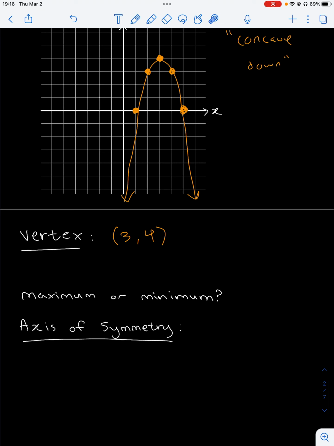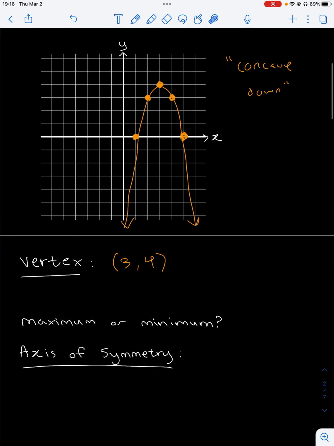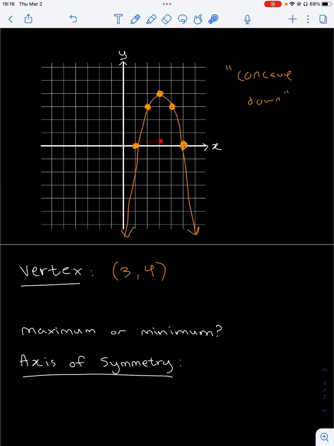Now, a word associated with vertex is that it's going to be, for a quadratic equation, either a maximum point or a minimum point. Now, the location of the vertex is the x coordinate of that. Like if I were to say, where's the vertex? You could list out the full point, but oftentimes it's going to be at an x value of 3, usually the x value. So if I were to write this, location of something is often referring to the x value. At what input do we have the maximum of the vertex? Well, at an input of 3, we get an output of 4, that is the vertex. And then oftentimes the value, that's going to be your y value.